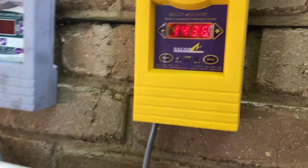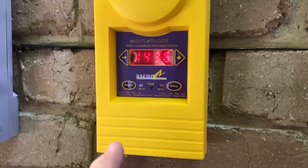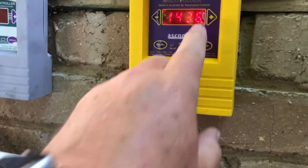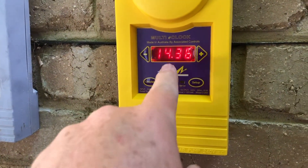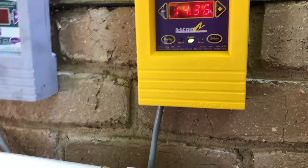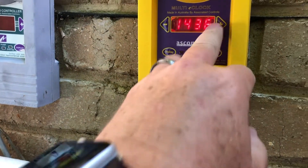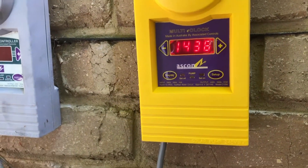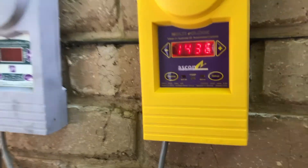That's how you set the time. To run the pump manually — if you've got a pump plugged in — you simply press the plus button. The pump light comes on and the time oscillates between the two. That'll stay on — that's a permanent on situation — until you press the plus button again, and it comes back to the time. So that's your manual on.